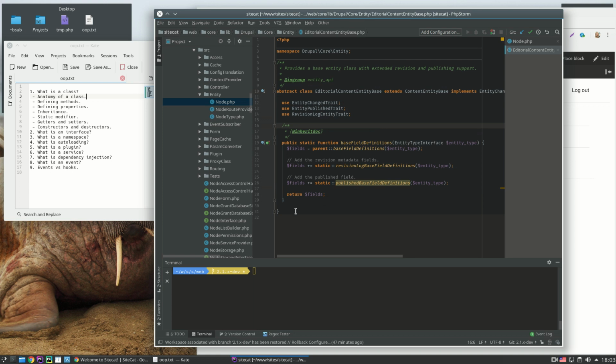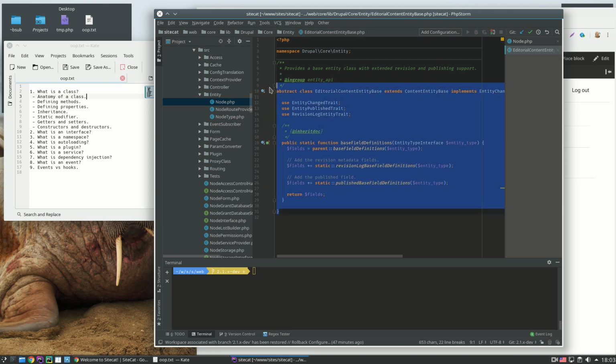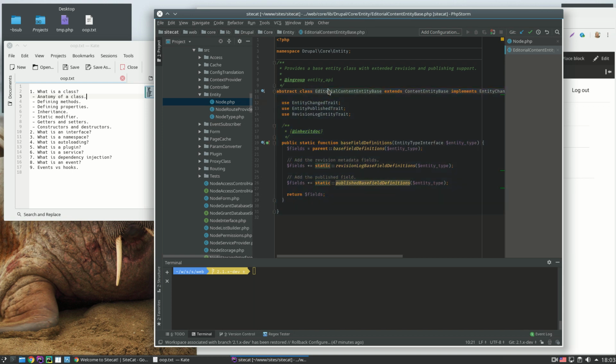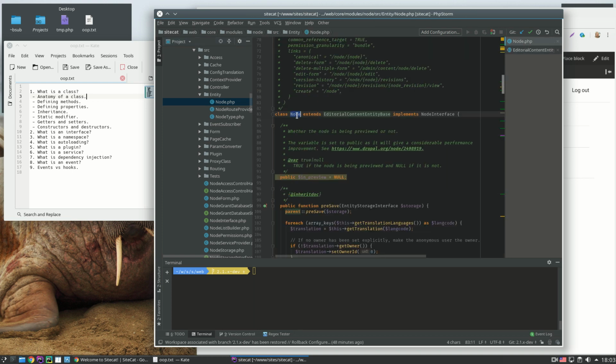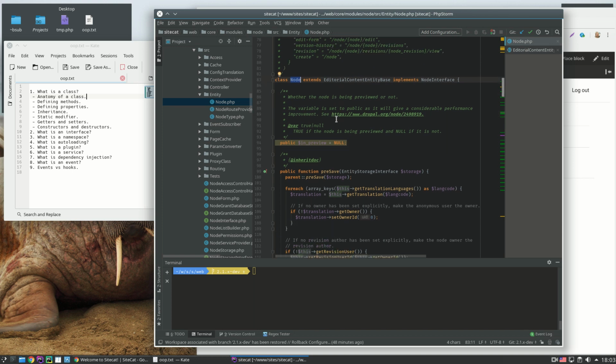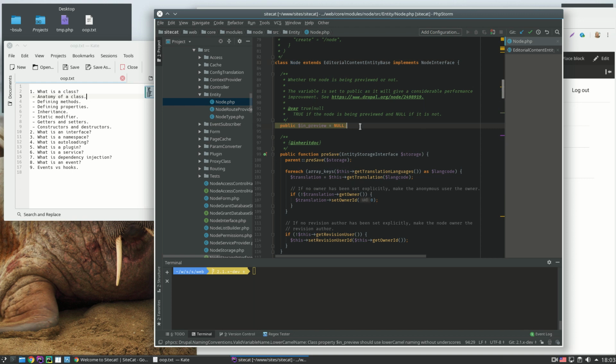So it basically says, I am a cookie form. You cannot use me, but you need to create a cookie out of me and then use that cookie. So an abstract class cannot be used directly, only its children that inherit. And node inherits, it extends that class. And then what we have inside, a variable.